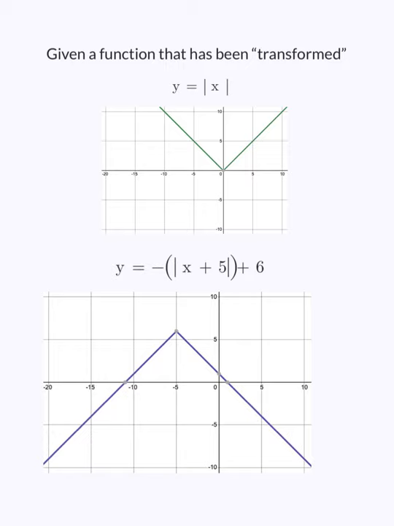So you should use Desmos and kind of play around with it a little bit, going back to your parent functions so you know where you're starting from. But in general, you should be able to move that function up or down by adding or subtracting at the end, flip it around the x-axis, which you can do by adding a negative to the outside, or moving the function left or right. But again, pay attention to left or right. It has to be grouped with the x, and a positive number moves it to the left, and if this were a negative number, it would move it to the right. I hope that this has added some clarity.